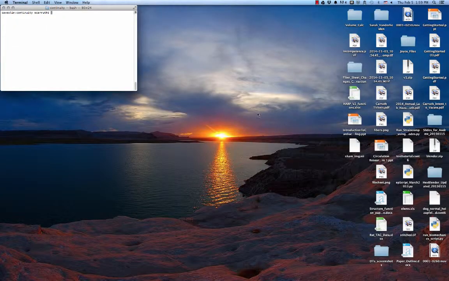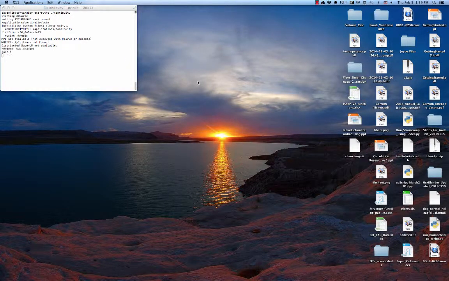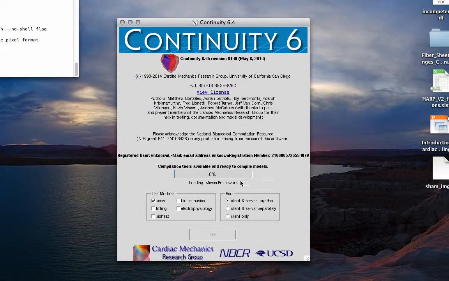When you run Continuity, if you have not yet done so, you will see the option to register yourself as a user from the splash screen. You don't need to register to install or use Continuity, but access to the model database does require a registration key as it makes use of federally supported internet resources at UCSD and the San Diego Supercomputer Center. We encourage you to register and provide us with information about your research interests so that we can improve the tools for your needs and provide useful statistical information to our federal sponsors.